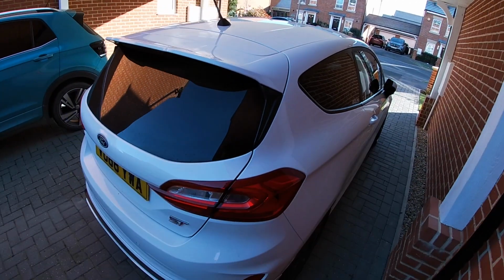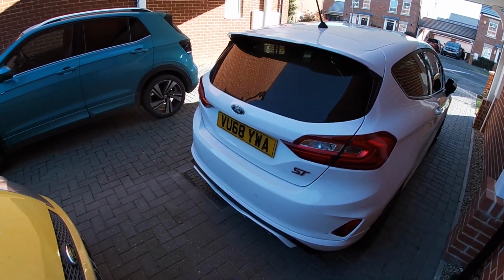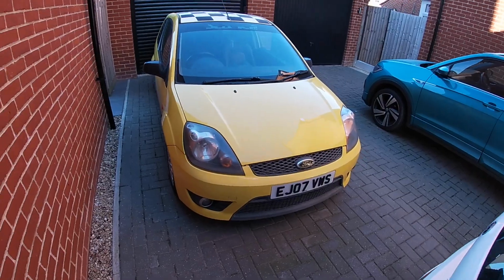So yeah, performance, nothing special and nothing to go crazy about, but it's just good, you know. It's not going to get you in trouble, but it is going to get you out of a roundabout quickly, which what more can you ask for? Cars like this are just a bit stupid because you can't really use the power, whereas cars like this, they're quite fun. And it was nice for me because it was like a reminder of my first car. It's like back to my roots kind of thing.